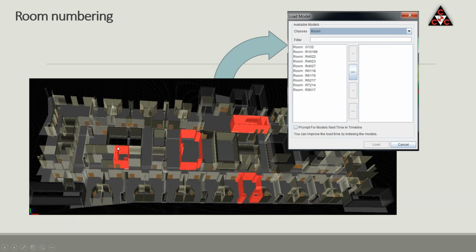So this is a model for floor 9, and while building the model we have defined that this is a room, maybe room 132, this is room so and so, and this is room so and so. So automatically we can get the list of all the rooms we are going to have to manage. Plus we do virtual rooms. If we have an open space, we may subdivide it into one or more room numbers. So even open space we can handle.